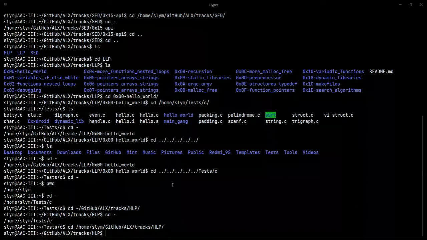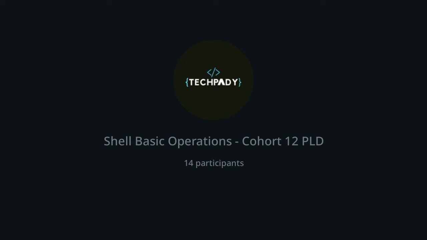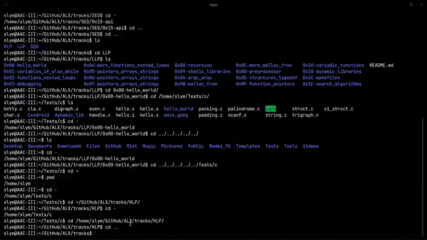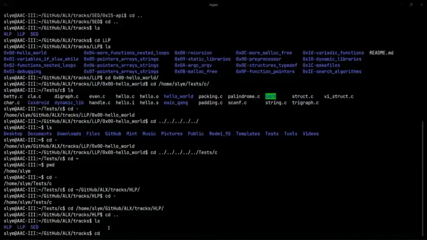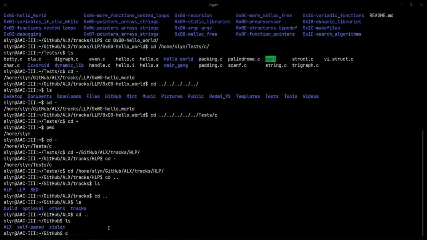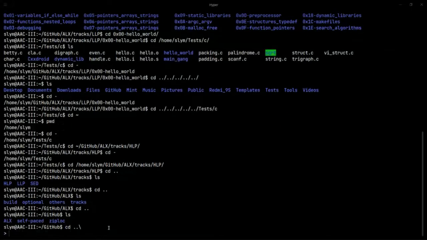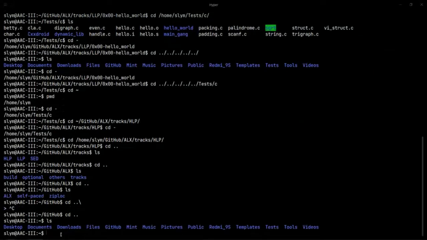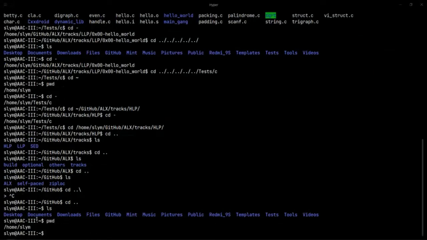So learning to chain directories together like this doesn't come easy at first. You may find yourself doing it step by step, right? If I wanted to go from here somewhere else, I could say CD .., I'll go one level up. You might find yourself doing LS if you don't know the path too much, and you do CD .. and you do LS again, right? And you CD .. and do LS until you find yourself, maybe you're doing PWD, right? Find yourself somewhere you know, or you see files that you recognize.